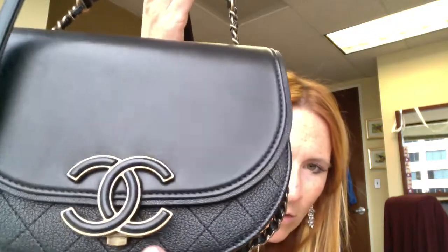There is a size bigger, like I already mentioned. That's something that you can see on the website. So again, this is the smaller size. This bag was $3,000 even before tax. The bigger size, I believe, is $3,300. And the thing that's nice is when you can see these things online, I can tell you that the material is calf, goat skin, and then gold metal. This is kind of like an antique, brushed metal that you see on the exterior.